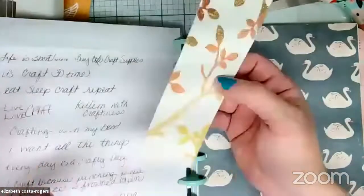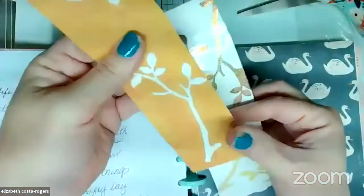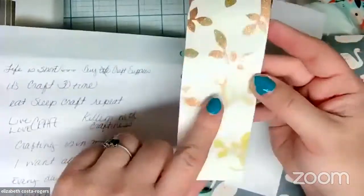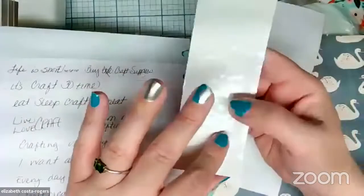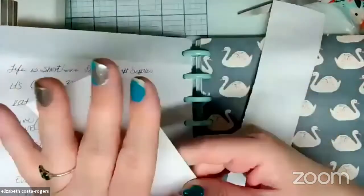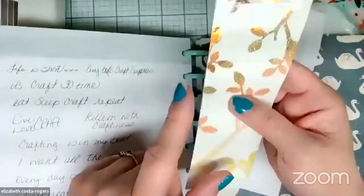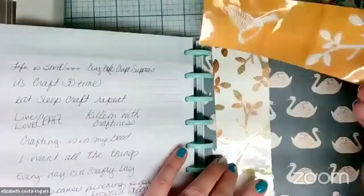But this is only because I made a mistake. I made it too fat. And so when it went through the laminator, it did some weird stuff. But if I were going to make this for somebody, I would definitely make sure everything was a lot thinner, run it through, and you wouldn't have that issue. And it would be a proper bookmark. But this one is just going to stay here. It's going to remind me, hey, don't make them too thick.